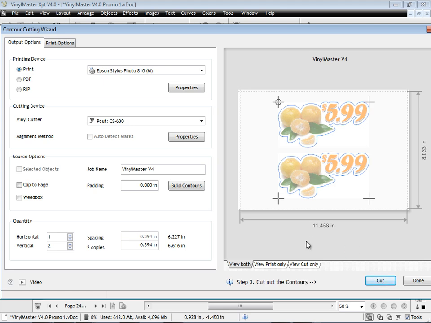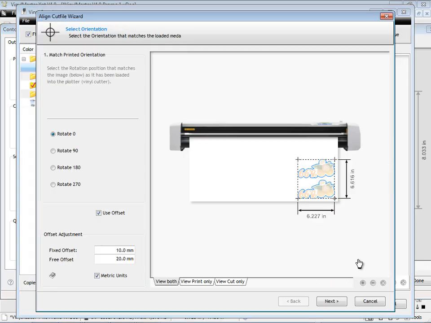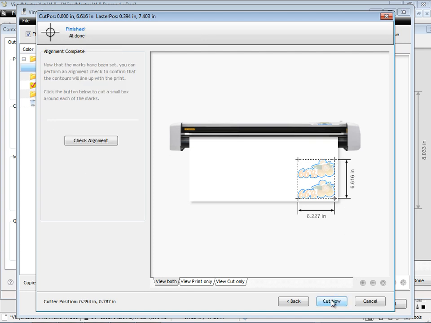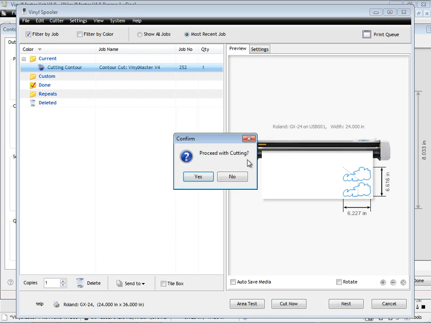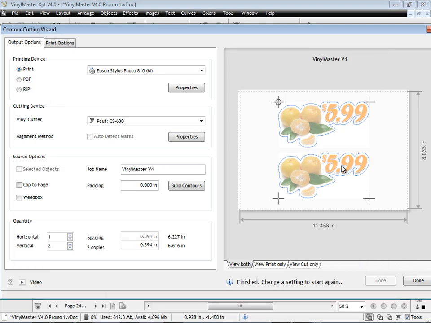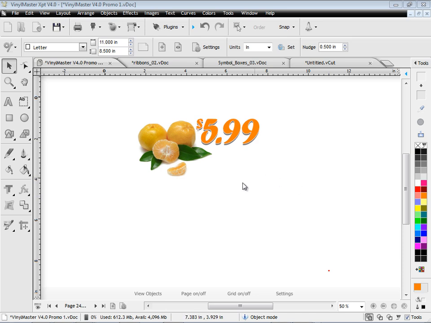Once printed and loaded into your cutter for cutting, you can then use the Align Cut File wizard to quickly locate the printed registration marks on the artwork in your cutter using its laser pointer, and in no time you'll be ready to cut the artwork and produce razor sharp decals and stickers from your printer and cutting device. Of course, if you have an arms cutter, you'll be producing decals and stickers in absolutely no time.